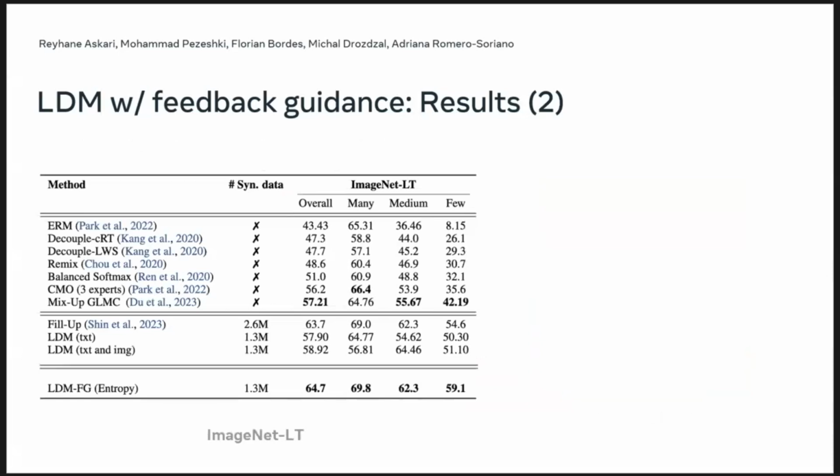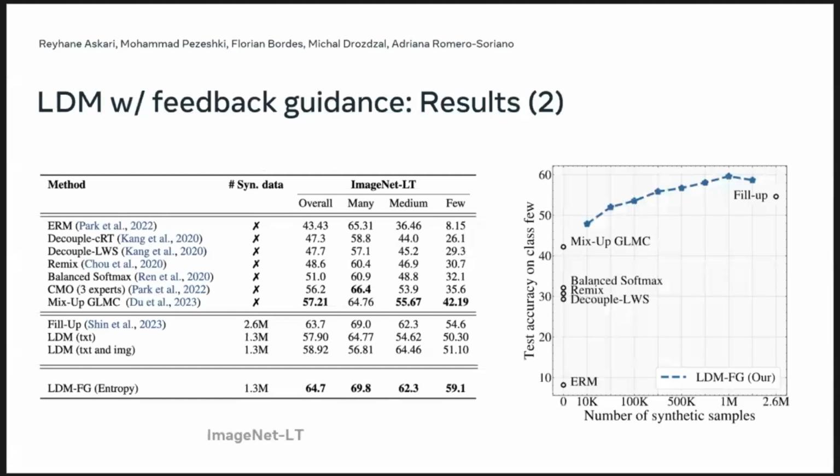So what do the results look like? Those are results on the ImageNet long tail, evaluating overall performance across all the classes, but also zooming into the classes for which we have many examples, a medium number of examples, and few examples. And we're comparing to approaches that do leverage synthetic content coming from an image generative model, and approaches that do not leverage synthetic content from a generative model, but instead may leverage other forms of synthetic data, such as applying data augmentation to the real data. And what we see is that across the board, we are yielding improvements over prior art.